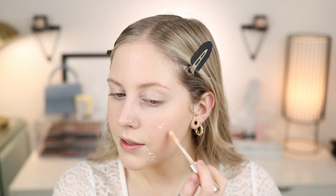Onto concealer, I want to focus more on concealing and using less foundation for just a fresher, less makeup type of look. So this is a new concealer to me. This is the Jouer Essential High Coverage Concealer. I have the shade Lace. I'm not really sure how I feel about this under the eyes. It's definitely pretty good, but I'm gonna use that for the three little blemishes we got going on over here. It's definitely great for blemishes because it is so high coverage. And then I'm gonna dab some just anywhere else I feel like I need it.